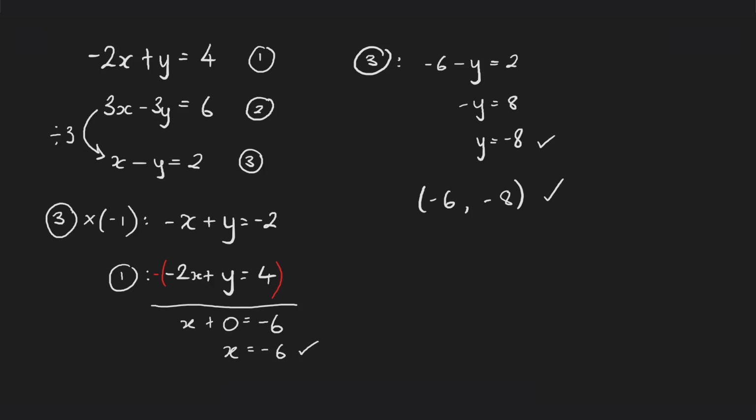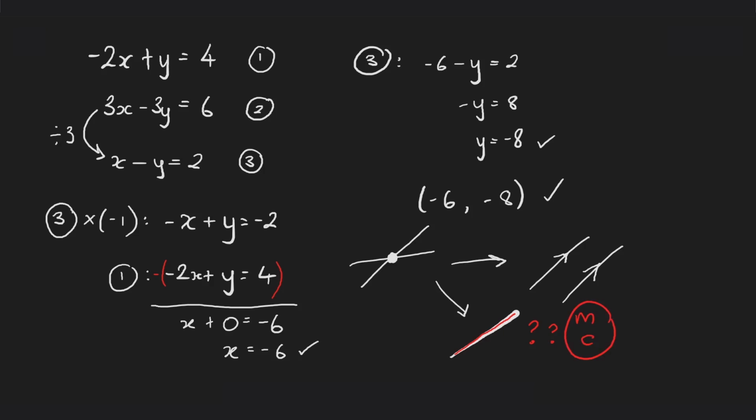So in both examples, not only did we look at how to use elimination, we also learned that when you solve two equations together, you are effectively finding the intersection point between two lines. But how would we solve this if both lines were parallel to each other and never crossing? Or what about two lines that are overlapping each other? Or in other words, they are coincident lines. In order to find solutions for these scenarios, you would need to compare their slope values and their y-intercepts. So I would like to go over this advanced concept in the next video.